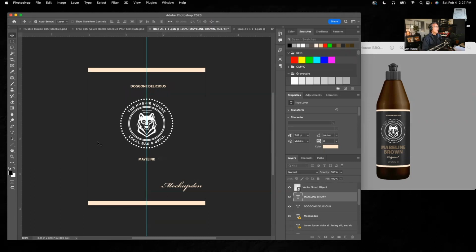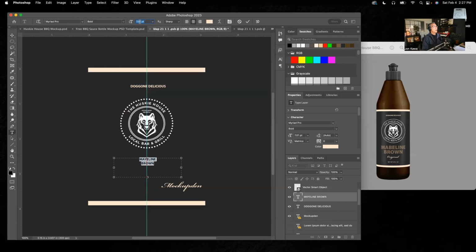And I'm going to have to open this text box up. Oops. Let me open this text box up wider. And I'll highlight this text, Maybelline Brown, and I'll tell you right now that the font size is 25 points.